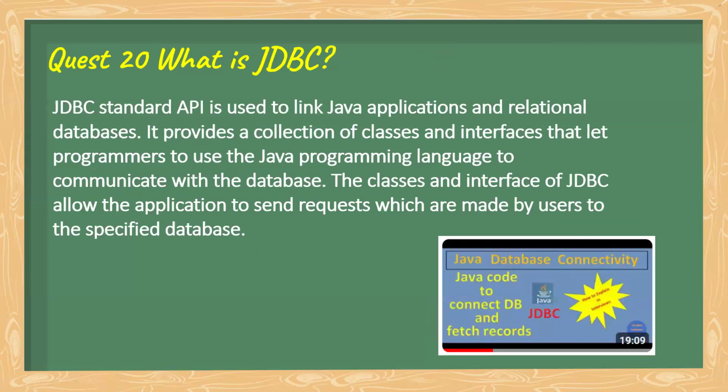And now the 20th question is: what is JDBC? It is a very old question, but from the testing perspective, interviewers still ask: what do you understand by JDBC? Nowadays in testing, test data is directly accessed from the database. In that case, we can use the JDBC standard, called Java Database Connectivity. JDBC is a standard API that you can use in your application to fetch data from a relational database.